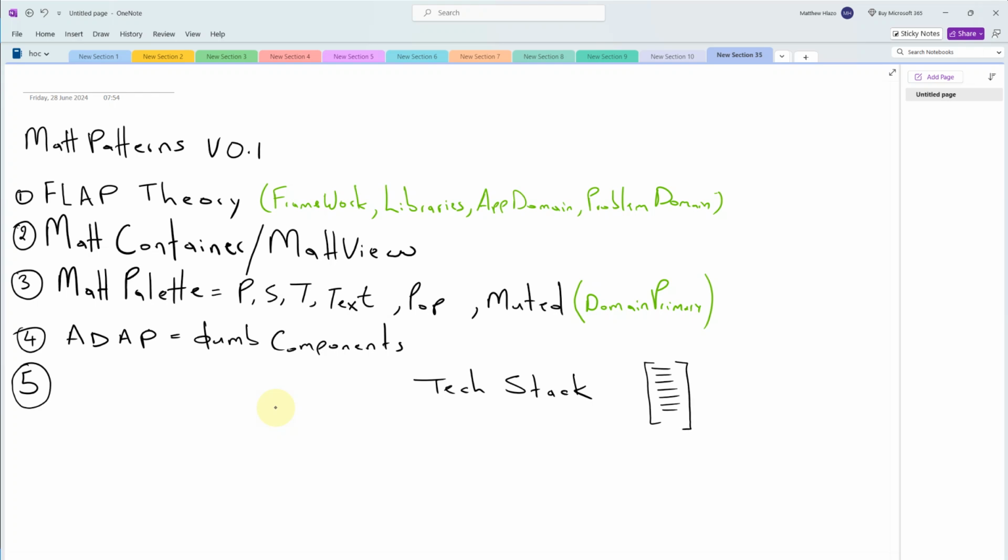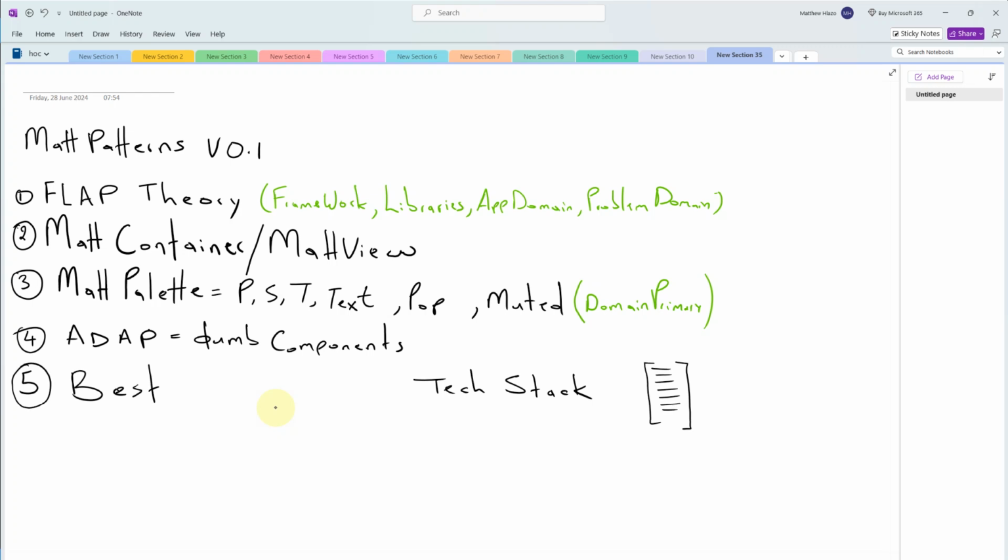I thought about this tech stack and I was like, I think there is something more important than tech stack. There's something beyond tech stack, and I call that best stack. This falls under MET Patterns version 0.1.